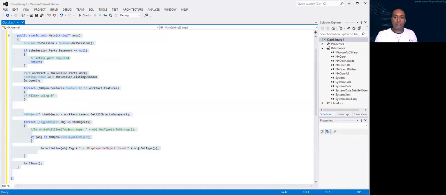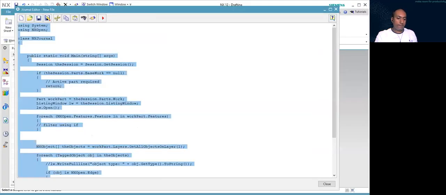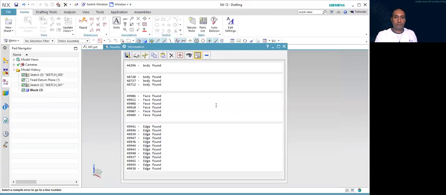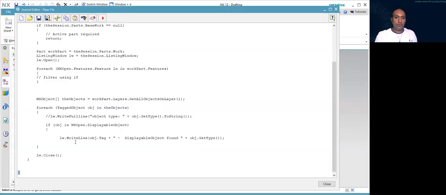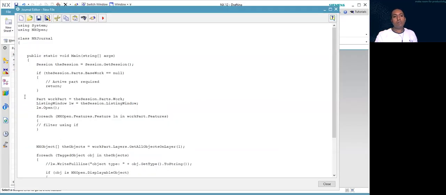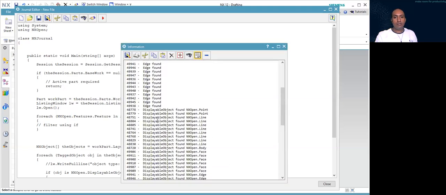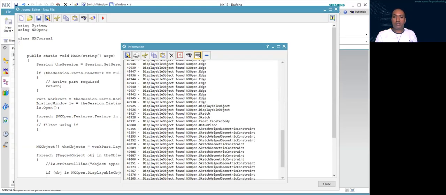Let's see this in NX. Again, I'm missing this curly bracket. Now you could see we do have this many displayable objects in our part, starting from point, line, body, face, edge.